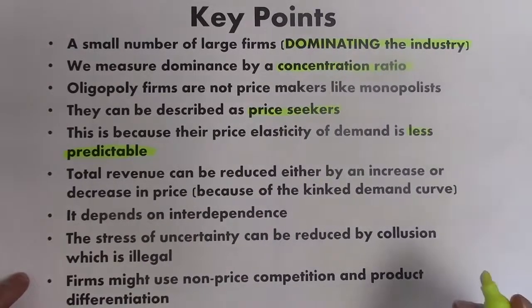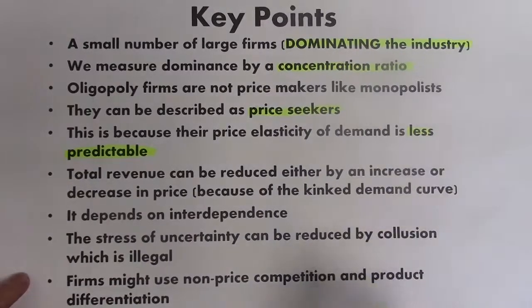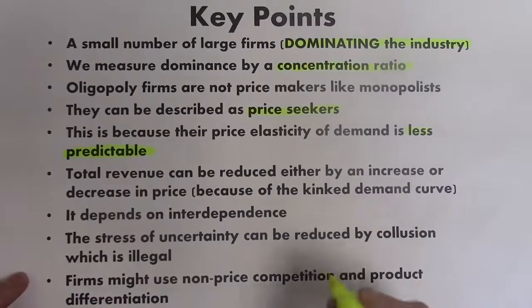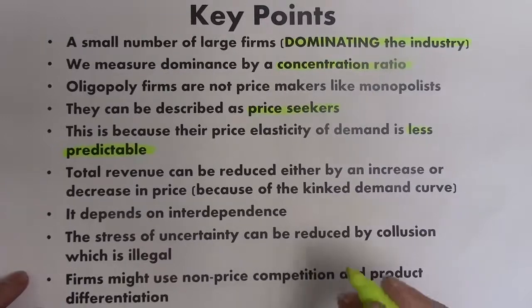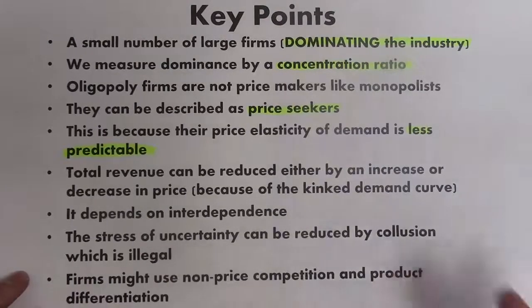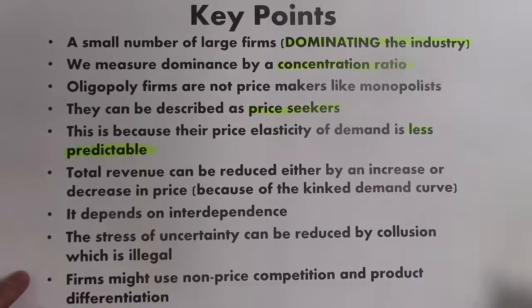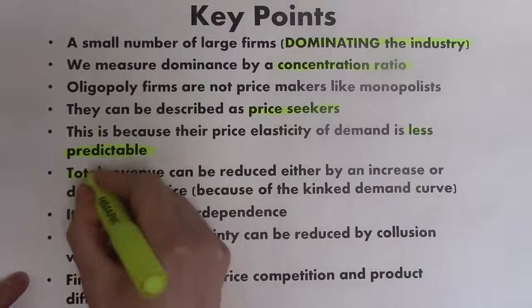Now, with the kinked demand curve, we are interested not necessarily in profit, particularly the simple kinked demand curve. We're not looking at costs, we're not looking at average costs, we're not looking even at marginal cost. We look at that with the discontinuous marginal revenue curve. With oligopoly, we're interested in this concept of total revenue.